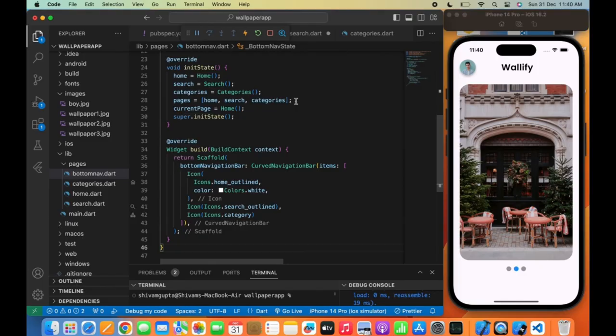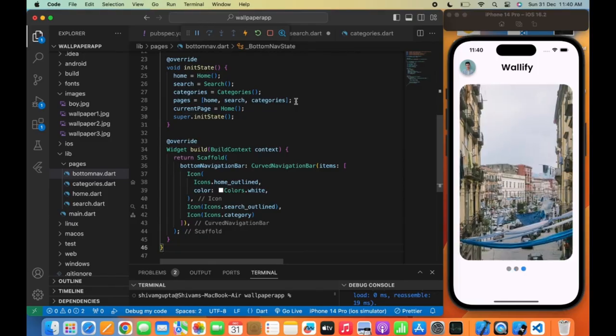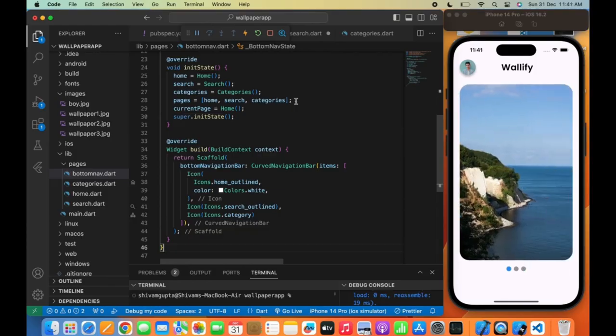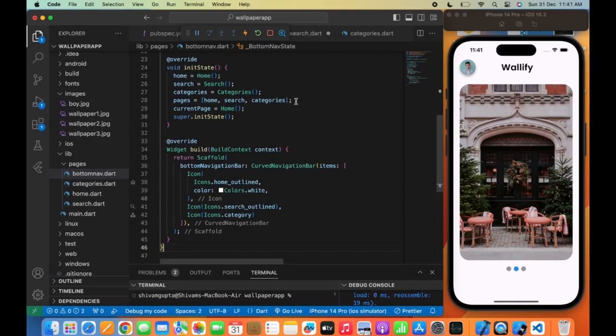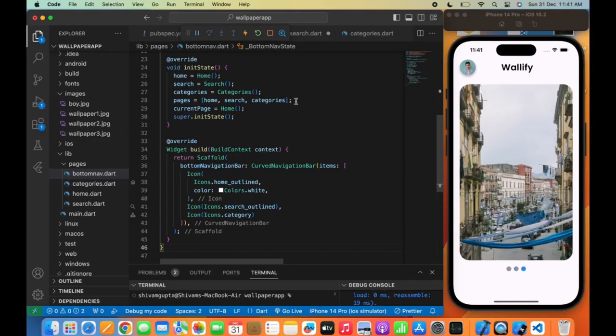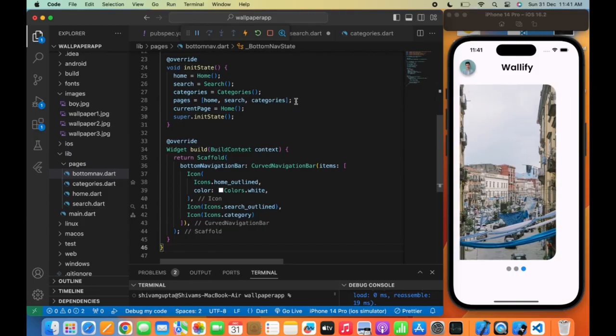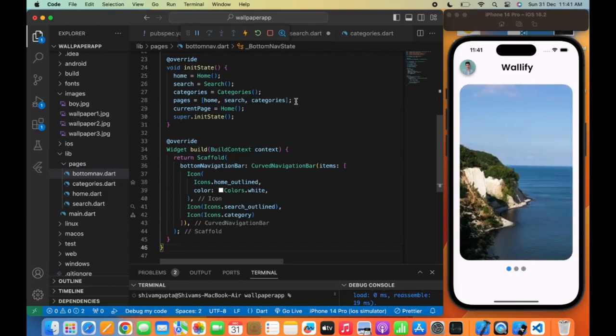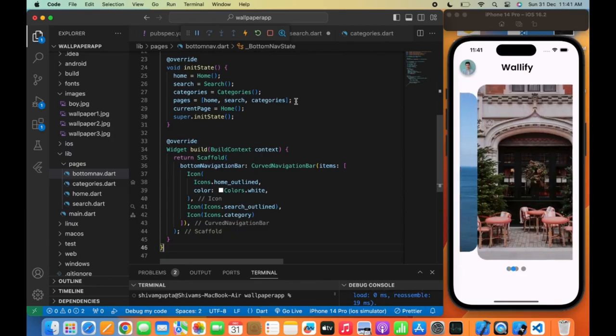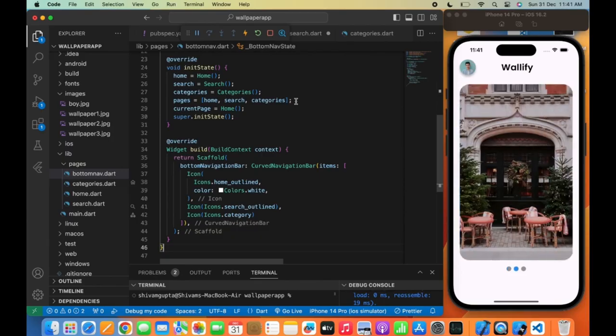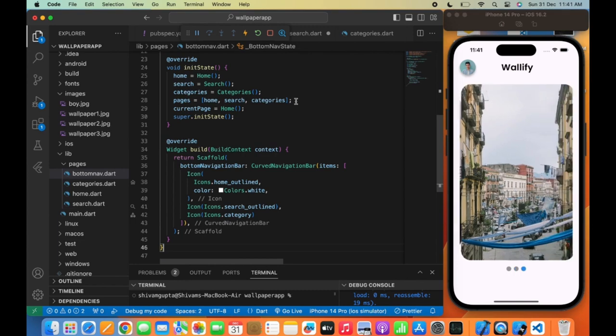The first one is Icons.home_outlined, and we'll give the color to our icon, which is Colors.white, and our second icon will be Icons.search_outlined, and the third icon will be Icons.category. So these are the three icons that I will use in the curve navigation bar to navigate into the three pages that I have just mentioned above.